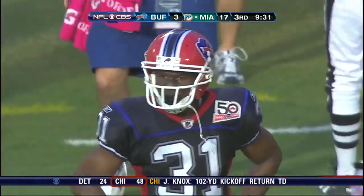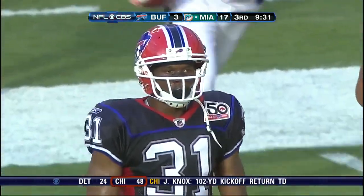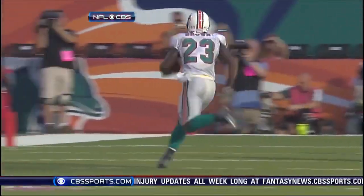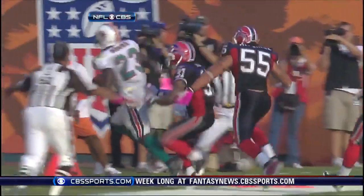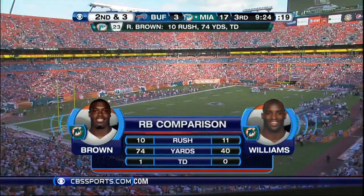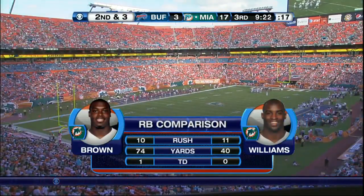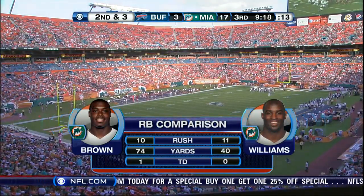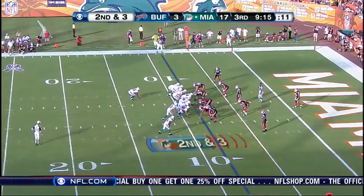You know, in the National Football League, they tell you got to run north-south. You got to press the line of scrimmage. This one goes all the way around the end. You've got to have some real good blocking out front. You've got to have some misdirection. But watch him seal the corner to get Ronnie Brown around the end and toward that first down marker. Don't you love patience in a runner as you take a look at the running back comparison today? Absolutely. And both guys, you get tremendous results. 74 yards on the day from Ronnie Brown. And look at what Ricky Williams has done.